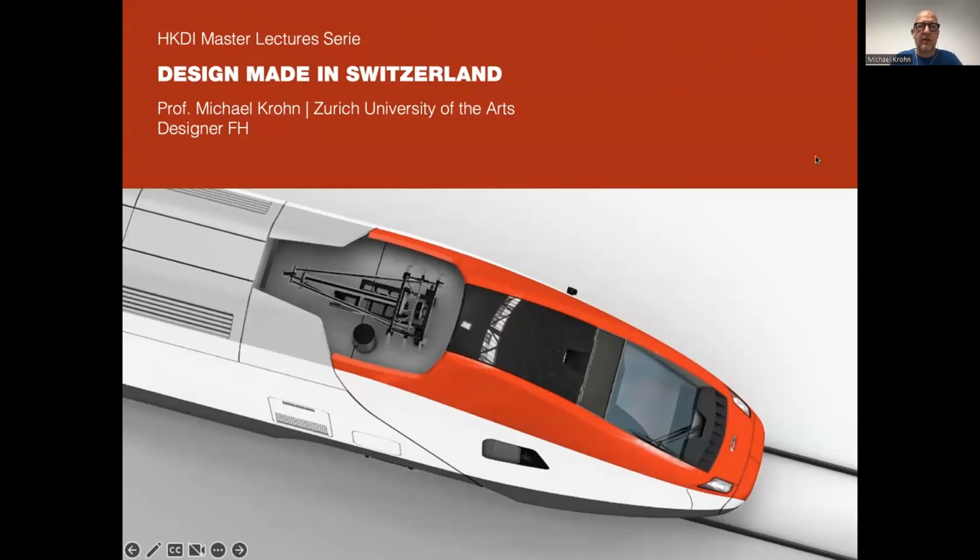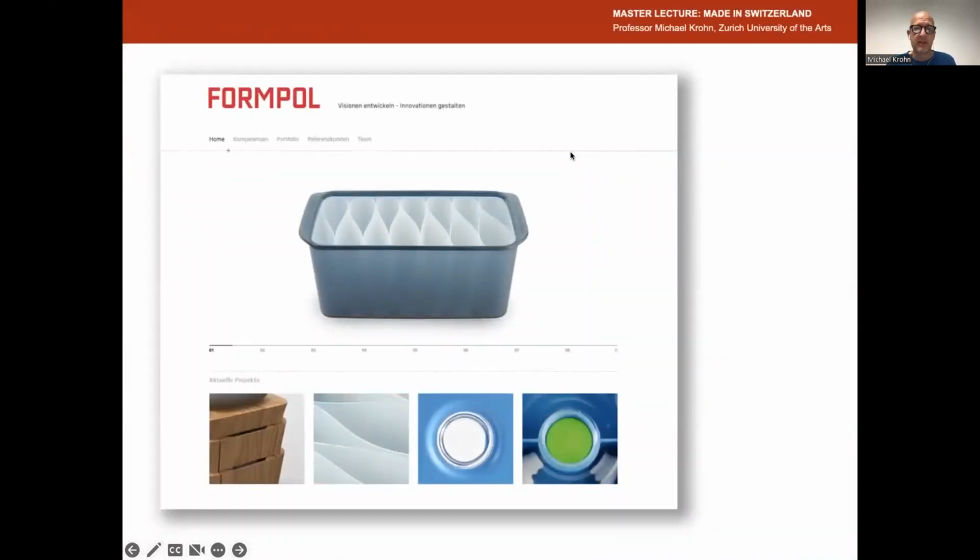As introduced, we are talking today about the term design made in Switzerland, or made in Switzerland in general. I will focus on the transformation of a society, but also the transformation of education and the design discipline as we have faced it in the last 50 years. For that, I will go back a little to the roots and explain our way from the last century or even earlier to today. I will highlight the term made in, because I think the term made in will become, as Bim Leung already said, a little bit complicated in our times.